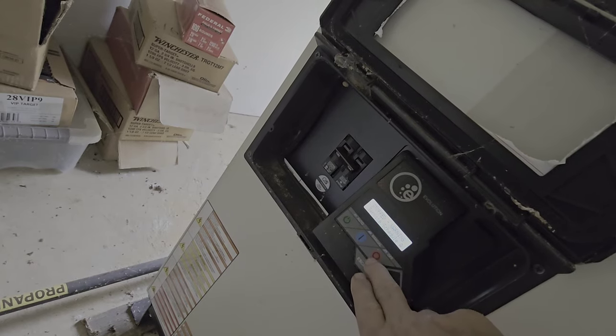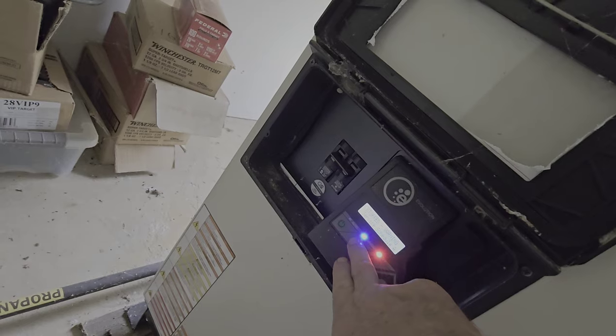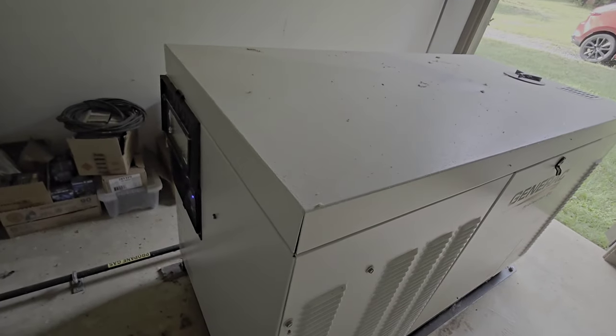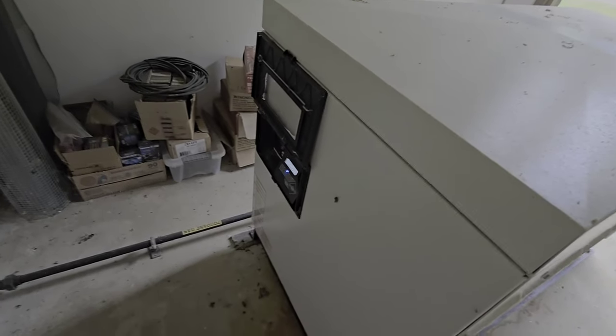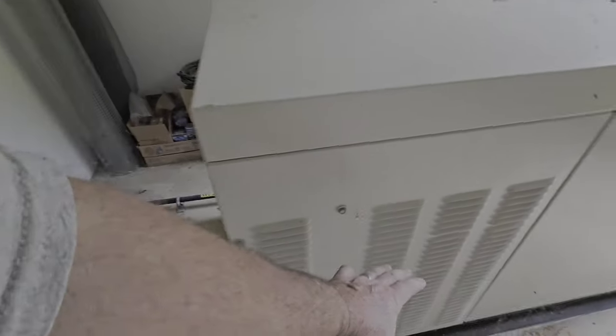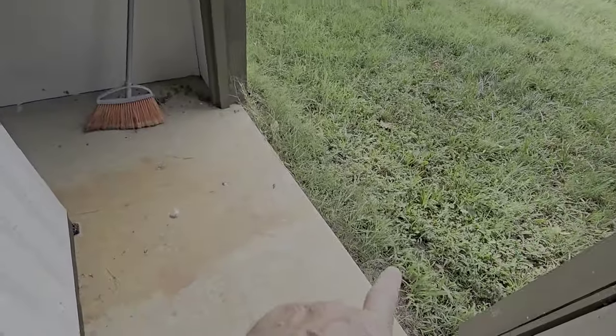Schedule A, service soon. And then you can hit manual start. You have to throw the breaker. You either throw the breaker on that, or you throw the individual breakers on here. So I can manually run this and test it out, make sure it's working. Sounds good. So it draws the air in through the sides, and then shoots it out this end right here.